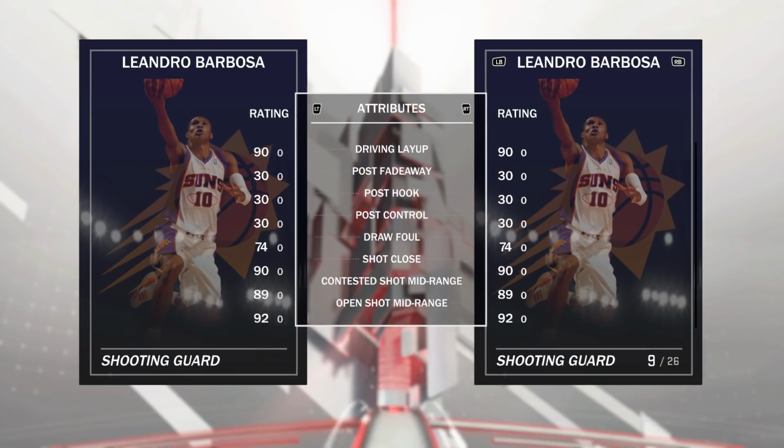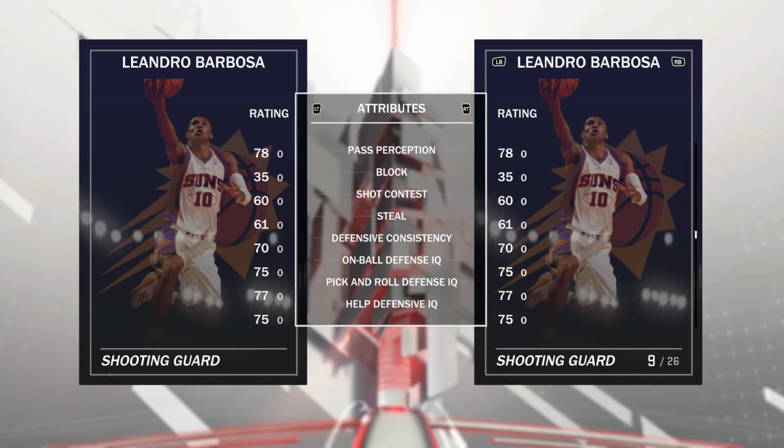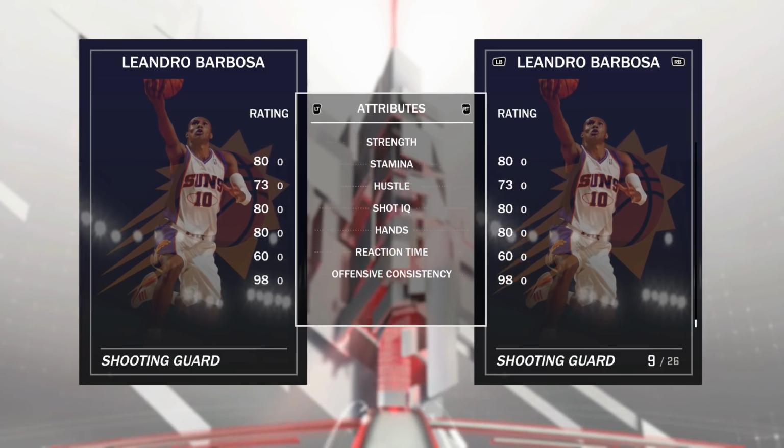He's got a driving layup 90, open shot mid 92, open shot 3 of 93. 92 ball control is really good. 89 lateral quickness. Not the best on-ball defensive IQ, but that lateral quickness does help a lot. He's not going to dunk it up. He's at 98 speed with ball, 98 acceleration.